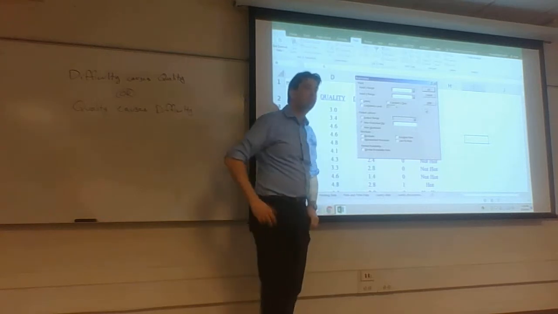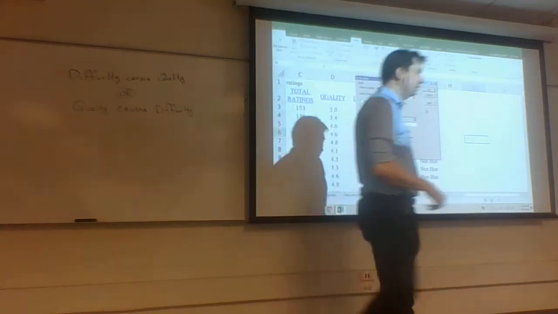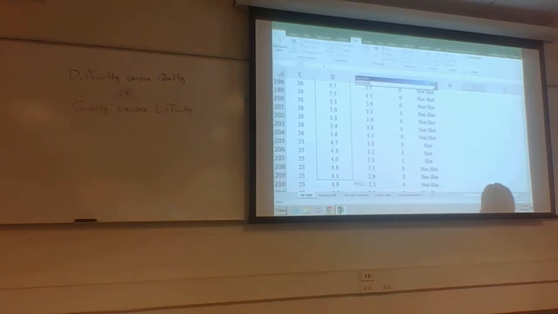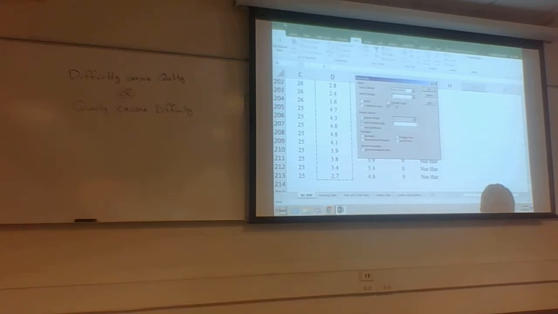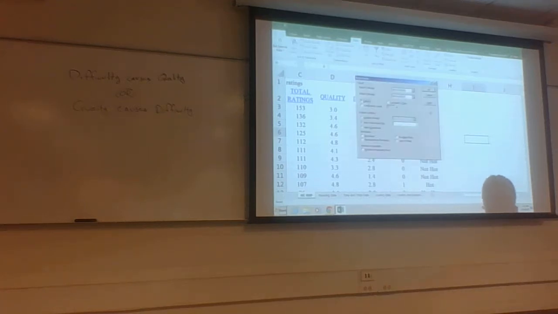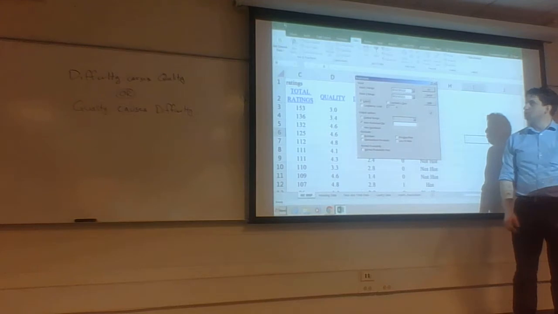So once you hit the enable editing, essentially pull this up. Which one is our X? If we're going to focus on the first one here, which one is our X? Difficulty. And which one is Y? So I'm going to highlight the quality one first. I'm going to include D2 because I want to be able to press the labels button. Then we scroll all the way up and use fast, and the default is up. Now I hit the labels option. So I have in Y, D2 to D213, and in X, E2 to E213.